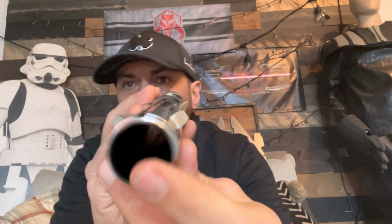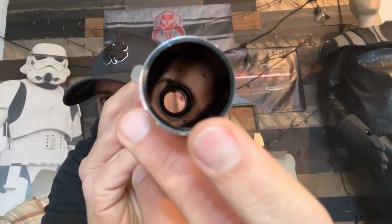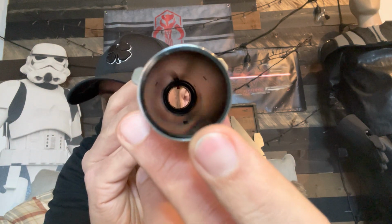One thing I've had to do with a couple of these guys when I install them is I actually take these claws off because I like to put, I don't know if you're going to be able to see it in the video. See if I can show you. You can kind of see it right there on the bottom. I put a little set screw in right there. Sometimes these kits come with them, sometimes they don't. This one in particular did not.